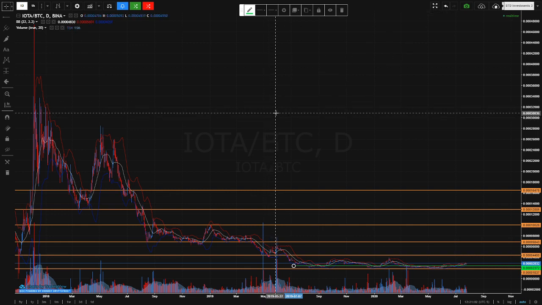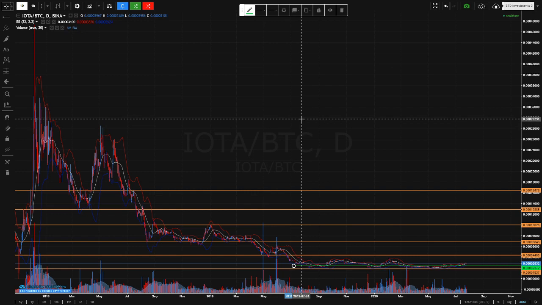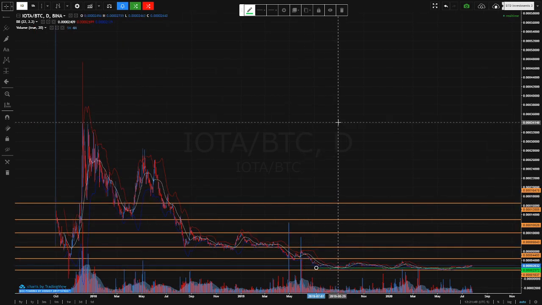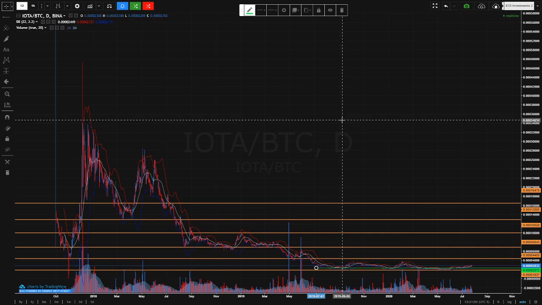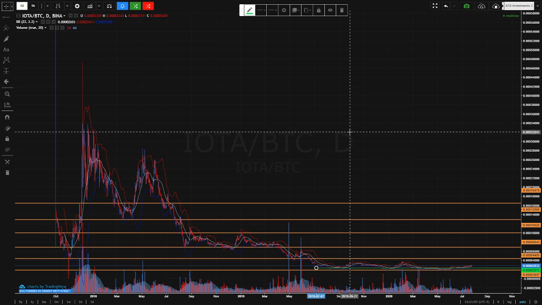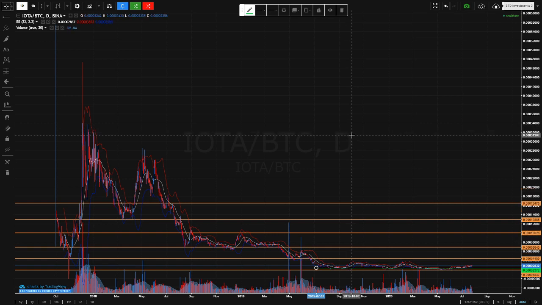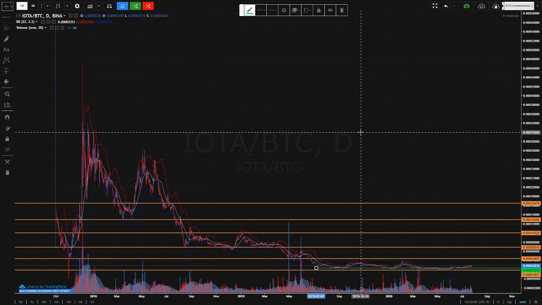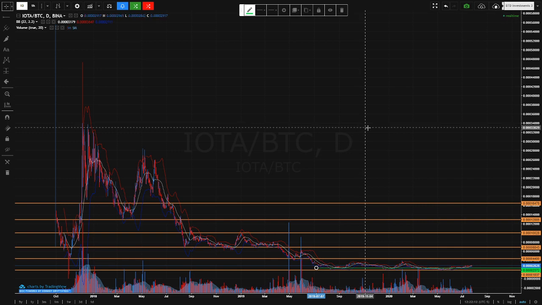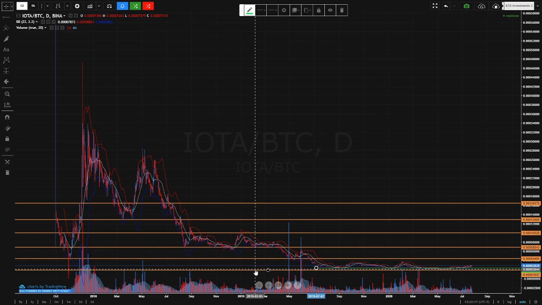The other thing that's helpful, if you're going to send in requests to do an analysis of a coin, is if you could tell me if you're holding it or if you're looking to get into it. And if you're holding it, you can tell me when and where your entry price was. You don't have to do that. I can just do a general analysis. But if you give me those details, then I can structure my analysis around your position. So anyways, I'm just going to do a general analysis of this coin.